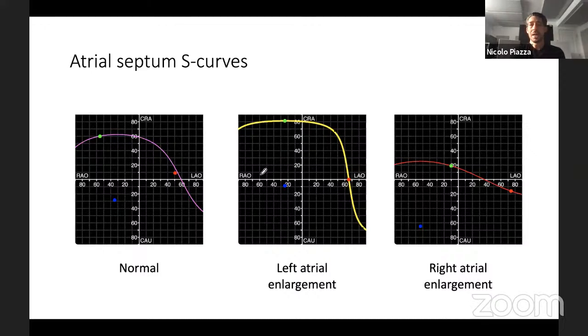If you have a vertical S-curve, you will have a vertical structure in the heart, literally. So this would be vertical in my body. If you have a horizontal S-curve, you will have literally a horizontal structure in the heart. And so if I have a horizontal structure in the heart, my C-arm has to go from LAO 90 to REO 90 to always see this in plane. If you take those points and you plot them on the fluoroscopic grid, you're going to get a horizontal line at some cranial or some caudal view.